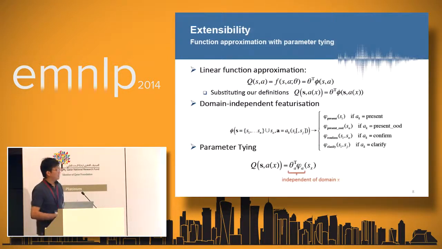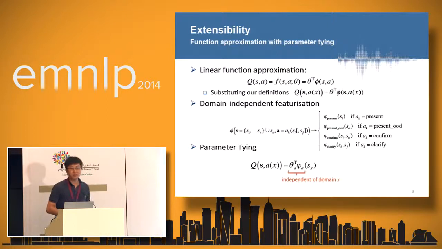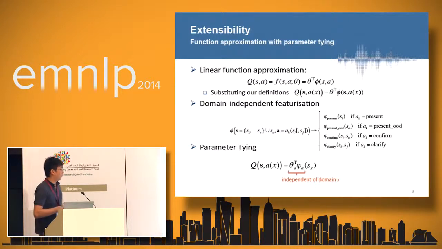But you can see, up to now, the problem is not domain extensible, because the action and the state both depend on how many domain experts you have, okay? So how can we make it domain independent? We play some tricks here. Firstly, we define a factorization for each action type, like this. And we assume this feature function only takes the domain in focus as its input. So we ignore the information of all the other domain experts that are not the operand of this action. Okay. And then we do a parameter tying trick.